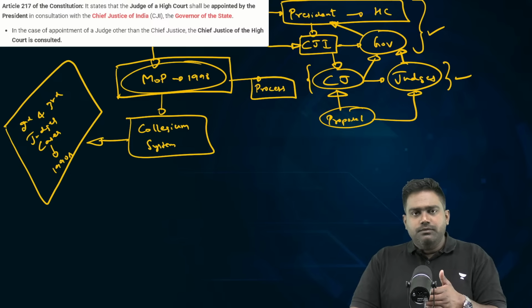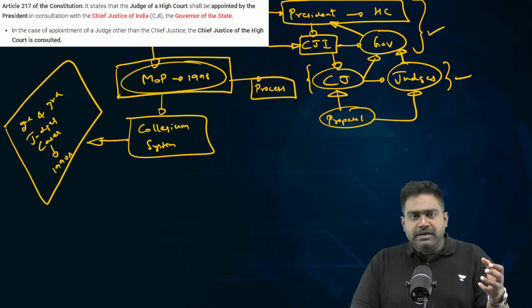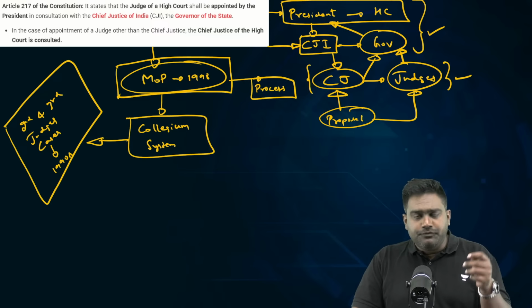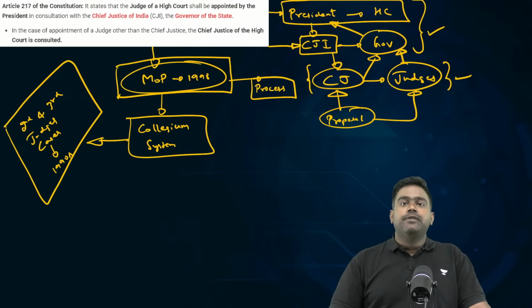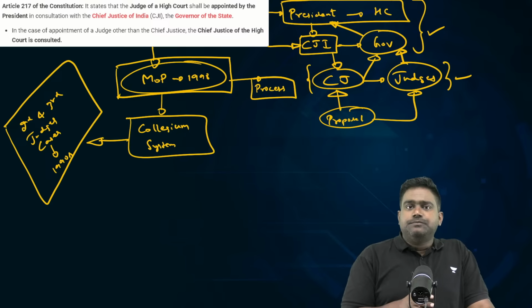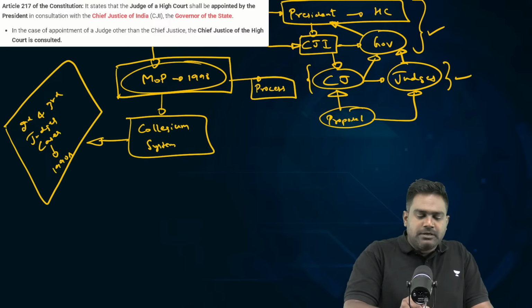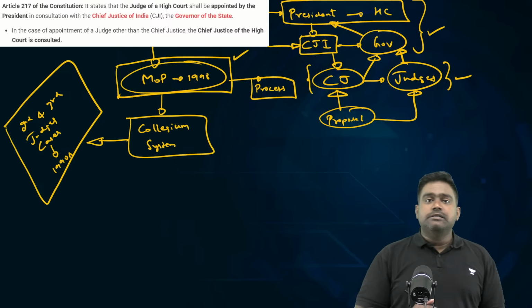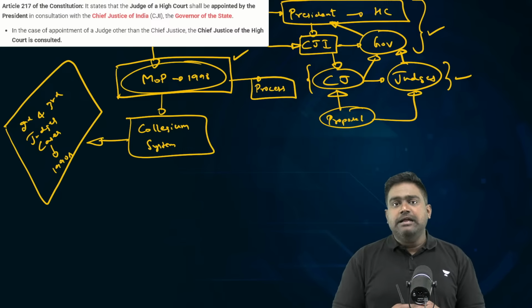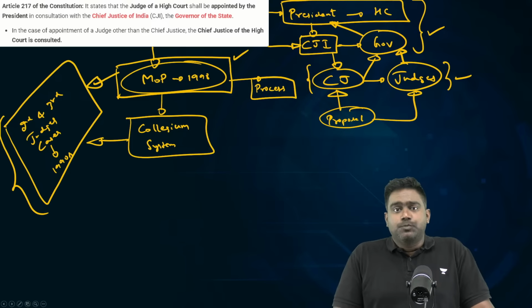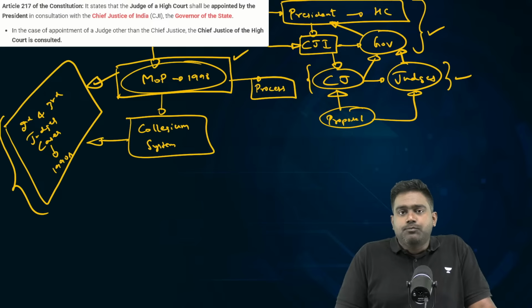Now, there is a particular incident which has happened in Tamil Nadu with regard to the Madras High Court and the recent appointment of a few judges to the Madras High Court. So here the focus is on the procedure that was followed, which is not exactly as per the memorandum of procedure laid down in 1998, based on the second and third judges' cases in which the Supreme Court brought out the jurisprudence providing for the collegium system of appointment of judges.